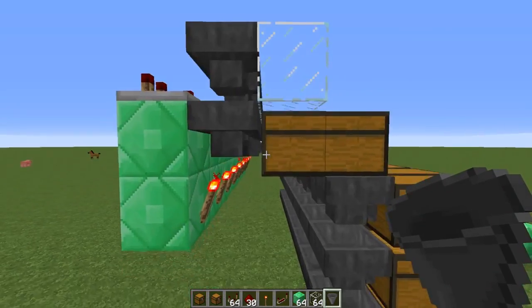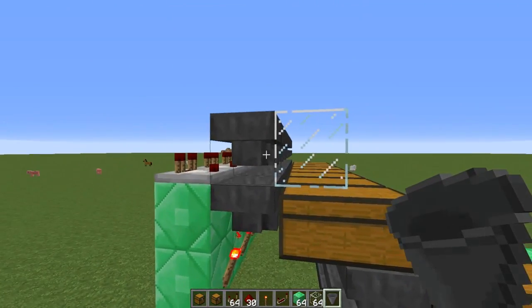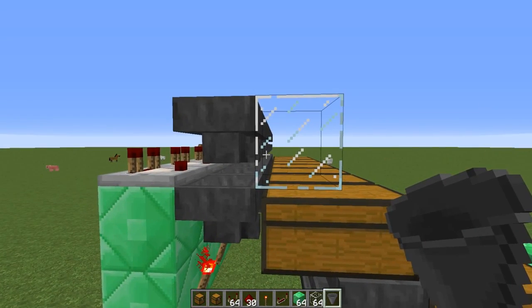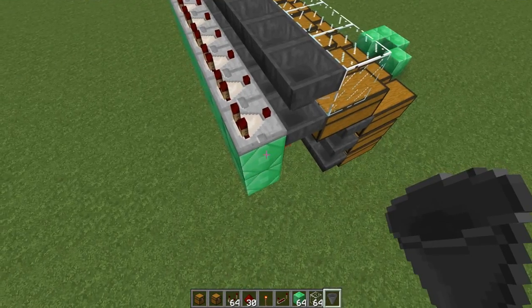So if you guys can look here, all the hoppers are basically facing in the same direction. These ones are the only ones that are not facing into a chest, and they will be facing into the transparent block on top of your farm.